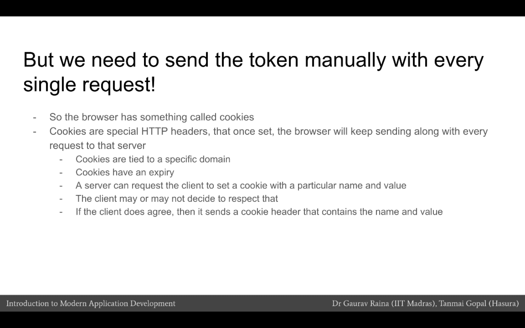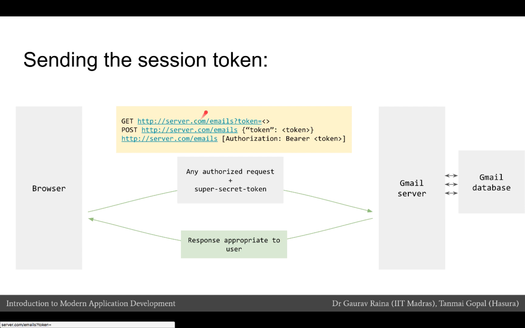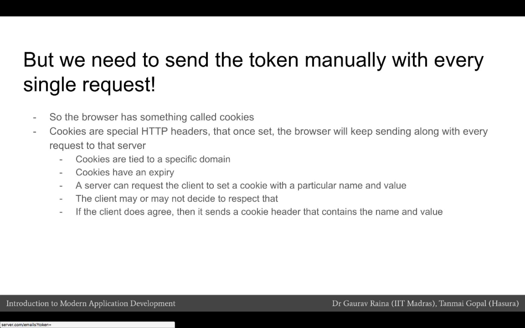This entire system breaks down if you want to have access to special pages. For example, suppose we have a page called server.com/emails - we want the endpoint to look nice. I do not want my endpoint to be server.com/emails?token=. A real example is your Facebook profile page - when you go to your Facebook profile page, you go to facebook.com/username. If you try to go to this page, how can we send along our token so that Facebook knows we actually have access? Because there is no way to send an extra parameter as part of the URL if we want our URLs to look good. To solve this kind of problem, something called cookies exist.